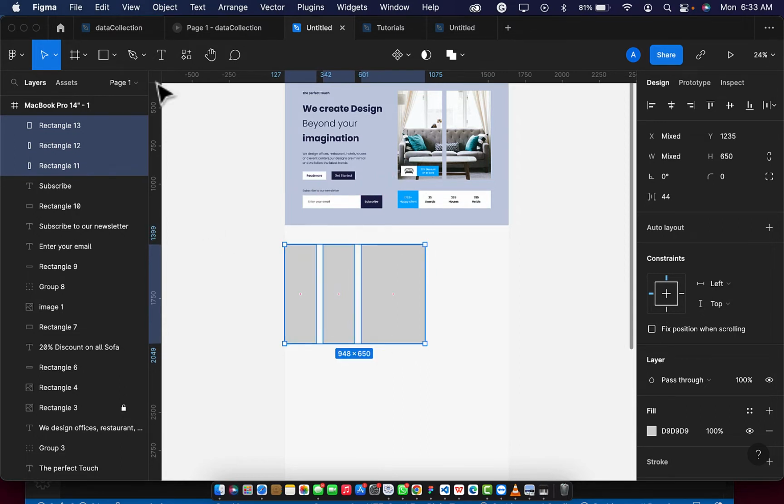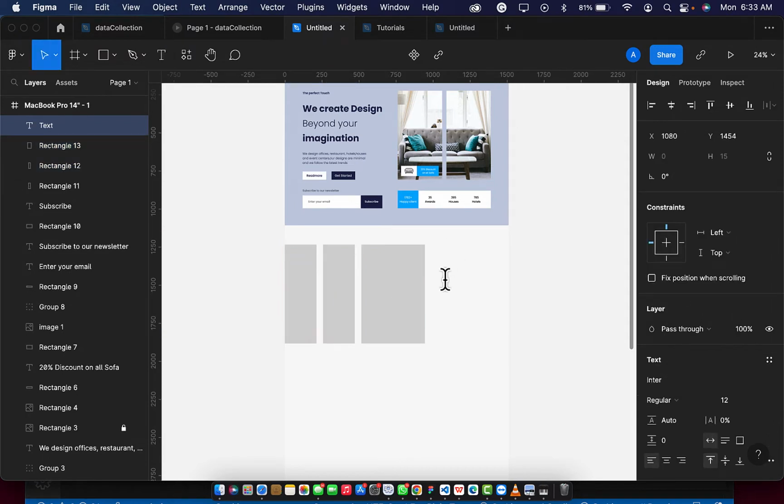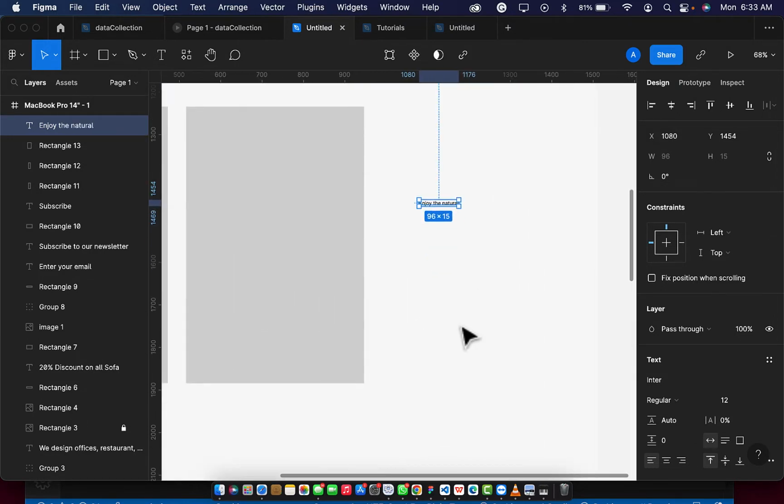So I will just add a page of text here. So that will be: enjoy the natural inspiration. Please let me zoom out so you can see my effects, or let me increase the font weight to, let's say, 40 for now.